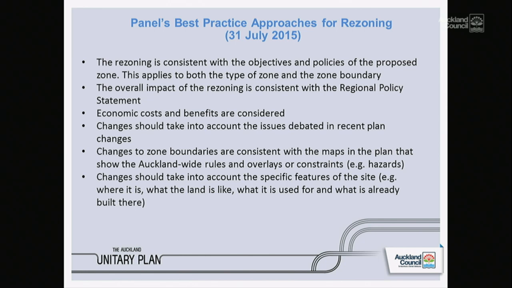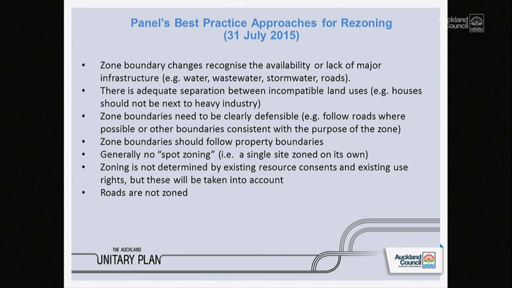Economic costs and benefits should be considered. Any changes to the maps that went out for submissions should take into account issues debated in recent plan changes. Changes to the zone boundaries should be consistent with the Auckland-wide rules and overlays. We weren't probably entirely clear what the panel's best practice approach was there. Changes should take into account the specific features of the site and the land that it's on. Zone boundary changes should recognise the availability or lack of major infrastructure.